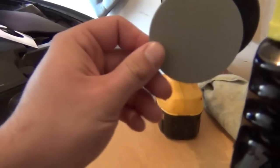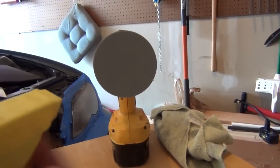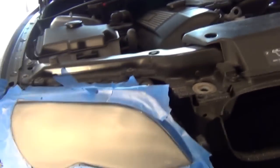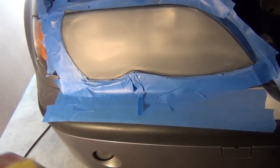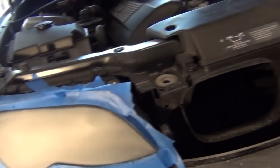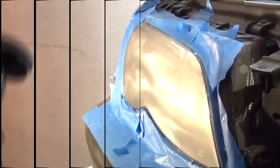You're going to put this onto the adapter here, again Velcro, and what it wants you to do is basically just dampen the surface of this with some water, like that. It tells you to use a spray bottle. This isn't glass cleaner anymore. I cleaned the bottle out and just added water to it so I can haze the lens. And it just basically wants you to do a fine mist on the lens like that, and do a wet sanding with the 3000 grit now.